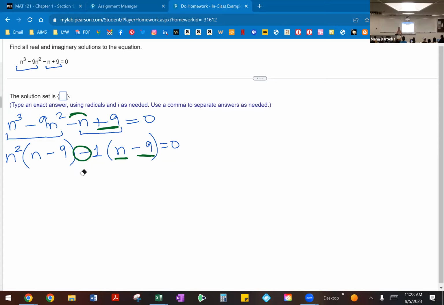Alrighty, so let's get this slide here. Again, as I had mentioned last time, if you factor this correctly, both your parentheses should always come out to be the same, and they are, right? Because we ended up with n minus 9 in both of them, so group them together, now they become one term. And then everything else that's on the outside will combine together. So I've got n squared over here, minus 1 over here. So these guys will become the second factor. So n squared minus 1.